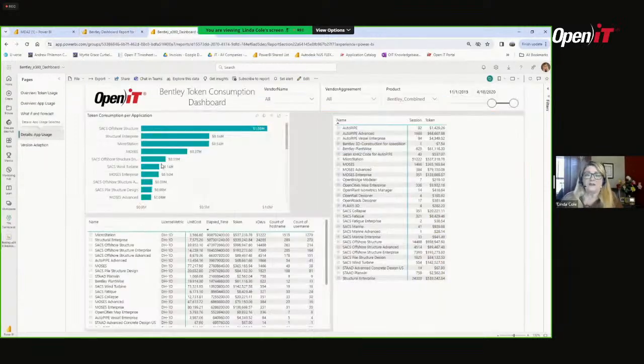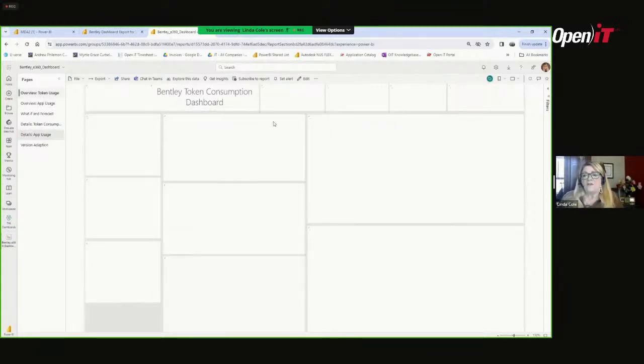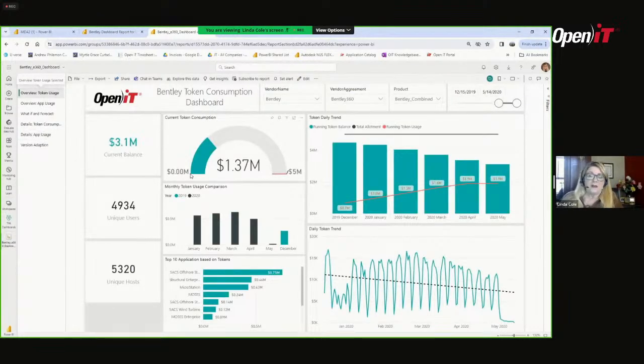Now, here's another consumption-based version where we're looking at the overall consumption. In this particular one, not only are we showing the spend, but we're showing it in relation to what the bucket is. In other words, how much was that contract value and what's our performance against that contract value. You can see, again, this is a year over year comparison. There's daily trends. So there's all types of information. What's the top 10 applications that we're using? How many unique users? I mean, all kinds of information can be displayed from your usage data.